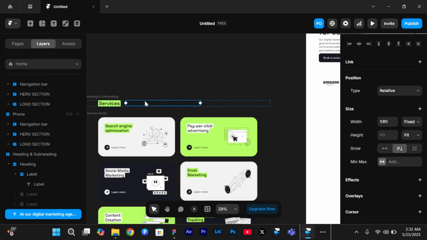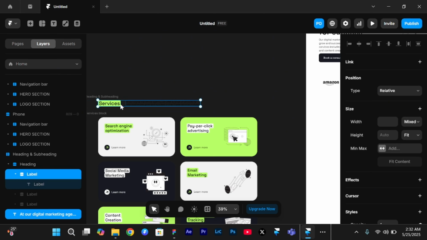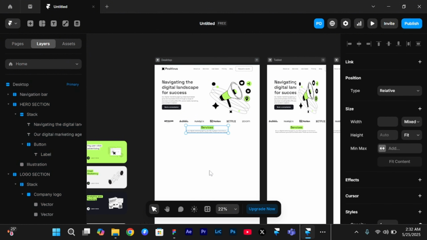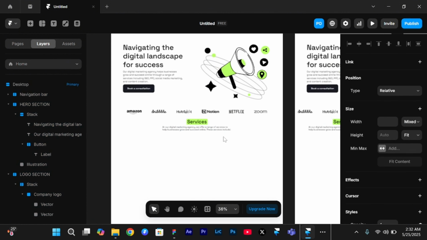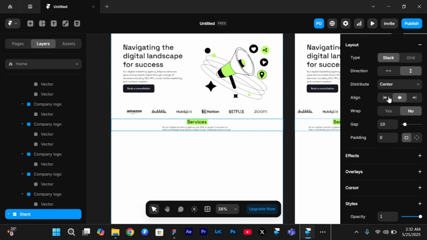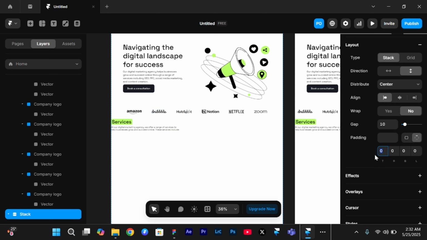I'll be selecting these two elements that we have here, this button and the subtext. Ctrl X and Ctrl V, select the desktop, Ctrl V to paste it. So we'll turn it into a stack. Ctrl Alt Enter to select a stack. Like we always do, you align it to the left hand side, and set a padding of like 100 to the left hand side. So left hand side 100, right hand side 100. So there we go. Then we'll set a top padding of 100 also.